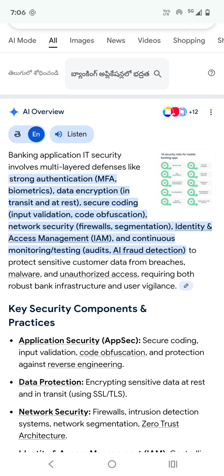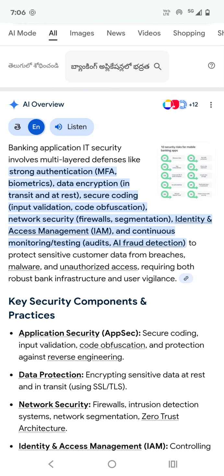We need security in transit, and we need security at rest. Whenever data is stored in databases, people sometimes exploit it. They can break into the databases. Once they get access to the databases, they can read all the data, scrape it, and manipulate it. That is why we need security at rest also. Secure coding and securing the application is also important.